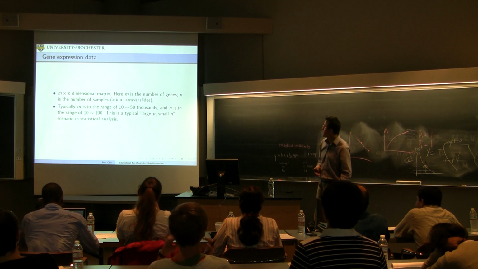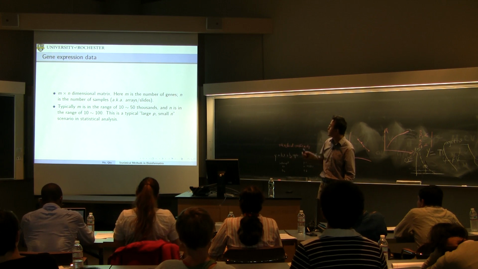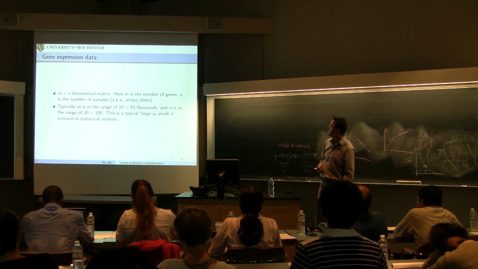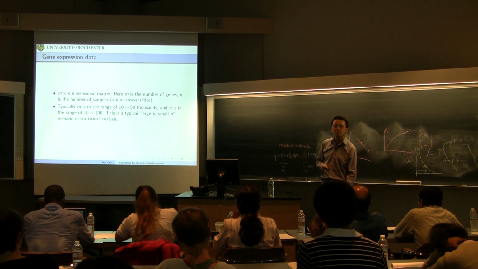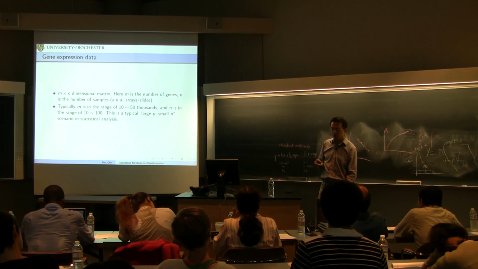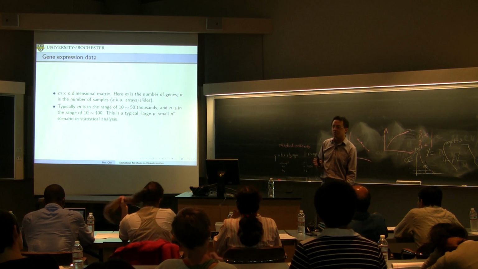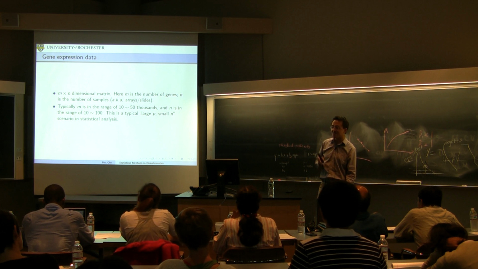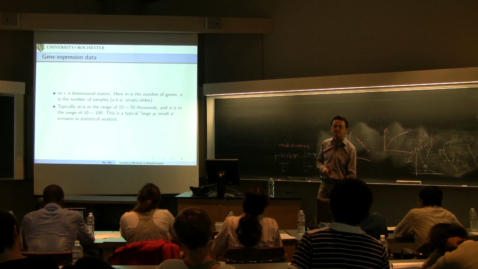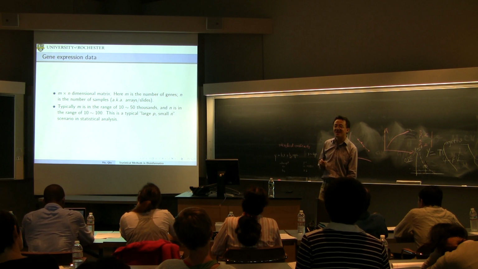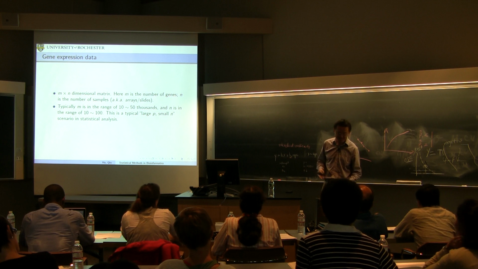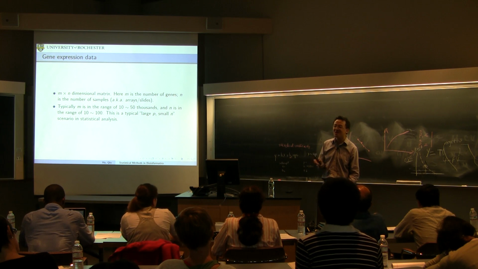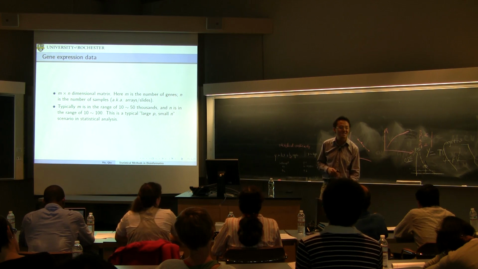So usually the rows range from 10 to 50,000, and the sample size ranges from 10 to 100 samples. In my past experience, I have done 3 or 4 samples for this kind of microarray. In the past few years, one collaborator came to me and said, "Okay, I only have 1 sample." I said if you only have 1 sample, it's hard because you don't have replicates. If you don't have replicates, it's hard to do the statistical analysis.